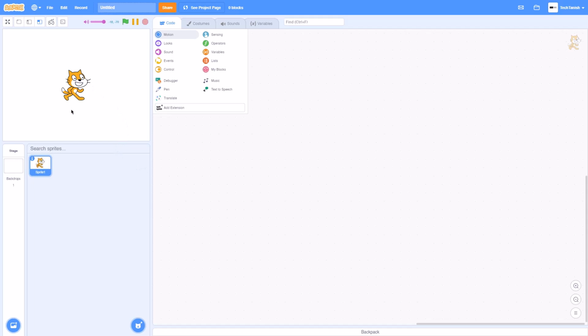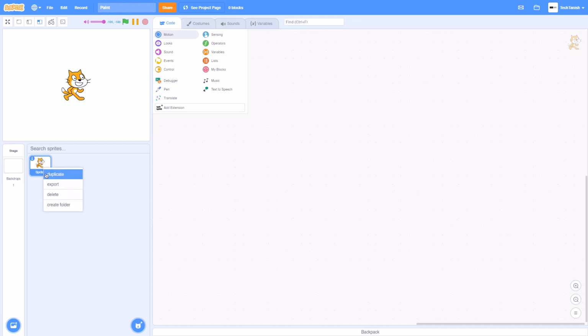Okay, so now that we have started with this project, let's first rename it. I'll call it paint. By the way, I have all of these things here because this is a heavily customized version of Scratch which I have done using Scratch add-ons. I'm going to make a different tutorial on how to customize it, but you can even do it with the base version of Scratch. There is nothing new in this except for the change of layout.